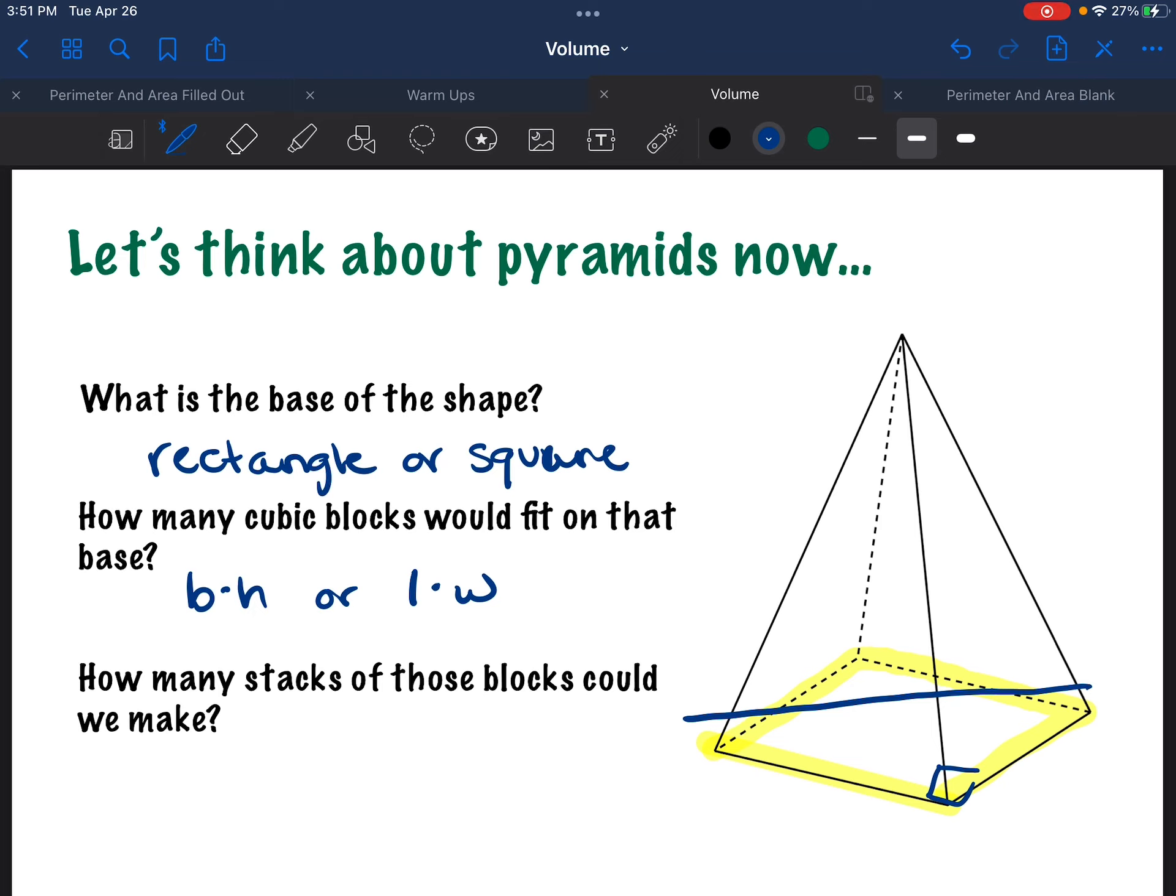And let's say it finishes there. So here's the end height for the first stack, right? And it goes all the way around. There's the first stack. Well, if I start to do my second stack, it's going to not go all the way up. Like, I'm not going to be able to put as many stacks or as many cubes on the second round, right? So if I do my second stack, it's going to go about here, but not as many fit there. And then again, the next stack, even fewer blocks.